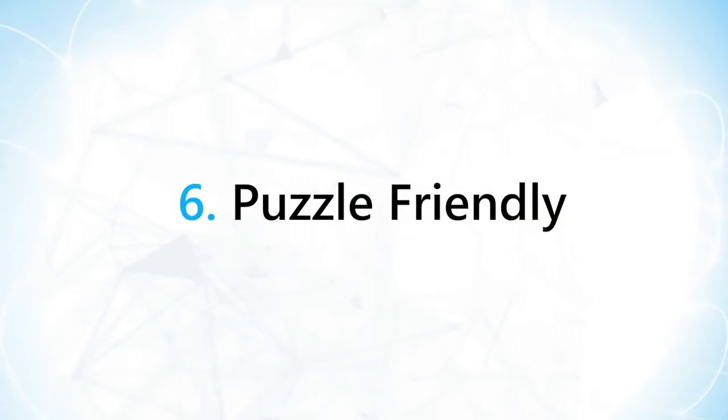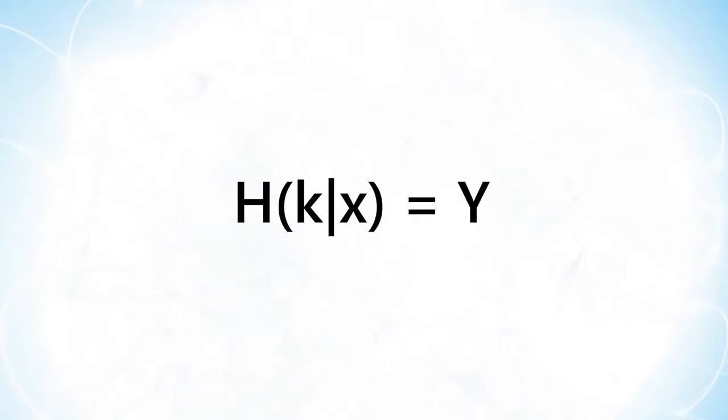Property 6: Puzzle friendly. This is a pretty complex property, and it's represented in some form by this complicated looking equation here. But math is hard, so let's turn this into words and pictures. K represents a particular value chosen. In order to fit this property, the value has to be chosen from a significantly large distribution of points. To choose a number between 1 and 5, for example, would not be sufficient. Choosing a number between 1 and 1 septillion would be significant enough distribution for a cryptographic hash.